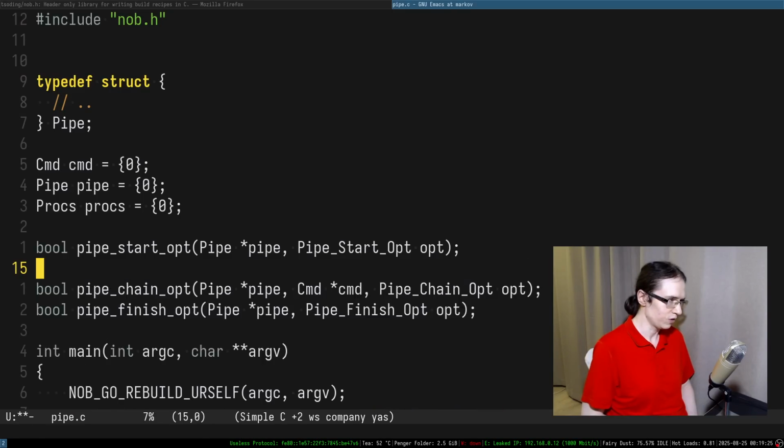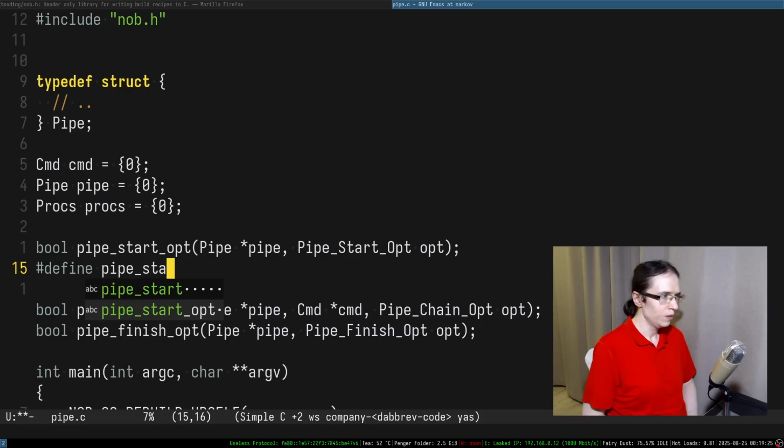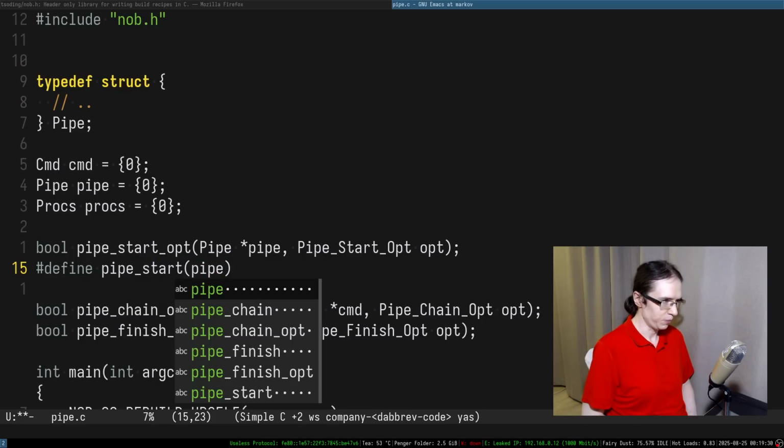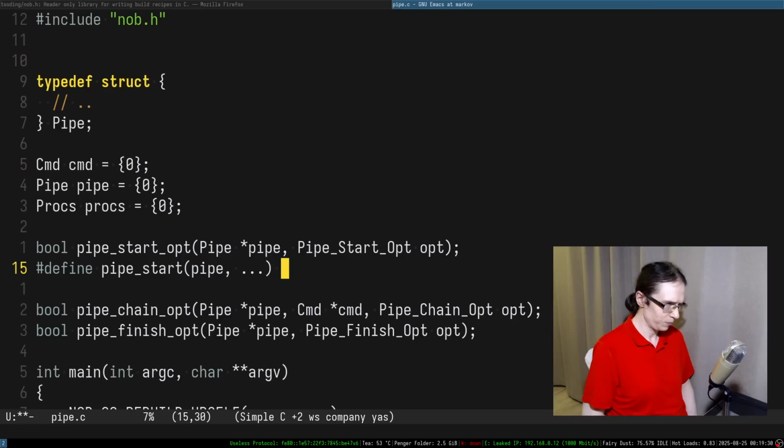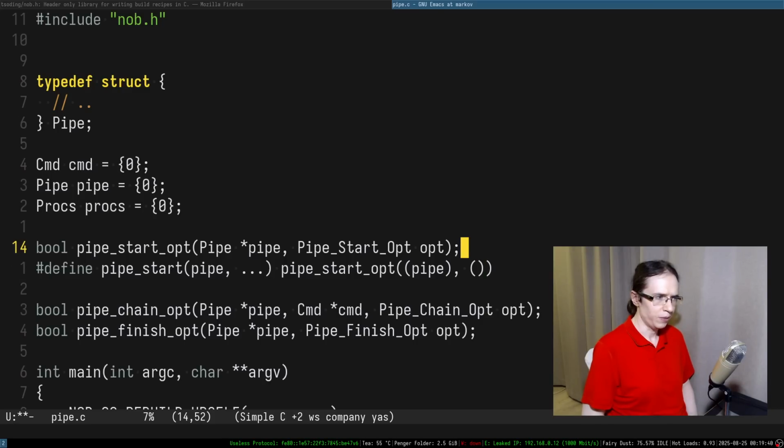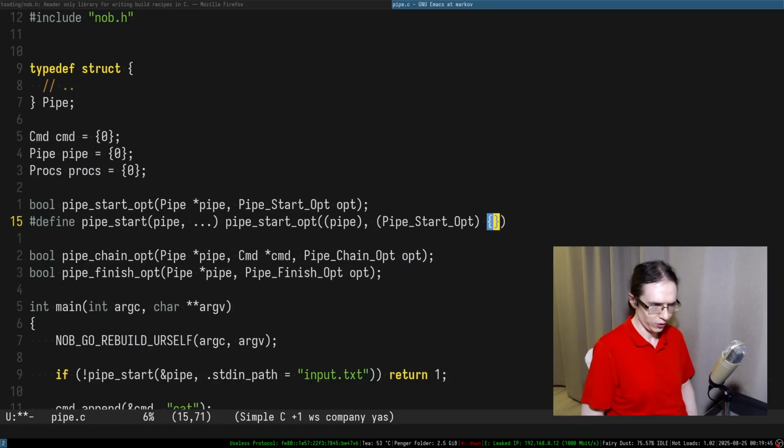So those are the functions. And in here, what you're going to have is pipe start. So here is the pipe, but then you accept variadics. Pipe start OPT, right? So this is the pipe. And in here, what we have, I forgot. So it's a pipe start OPT. Can you see it? Okay, you can see it now. So VA args, that's how you do that.